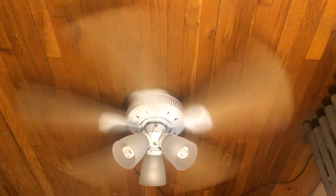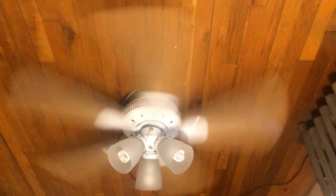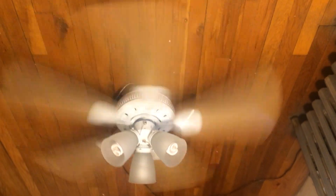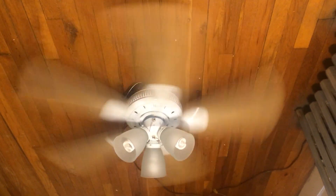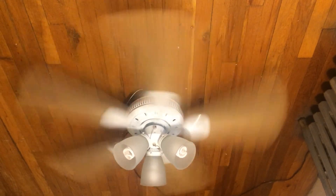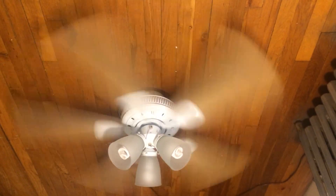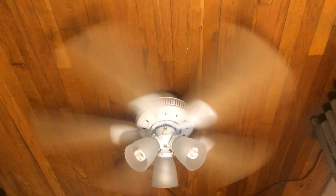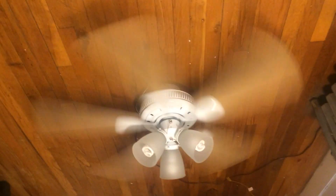They have the white version of this with 52 inches online still. Hampton Bay Glendale fans are actually very good fans, especially for a new fan. I actually view these as just as good as the older fans in terms of quality and air movement. It's definitely a much more solid fan than the Coastal Breeze — it's actually better built, the motor housing that is. The motor is probably just as powerful, and they definitely do move a good amount of air — both of them, this and the Coastal Breeze.